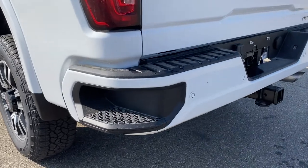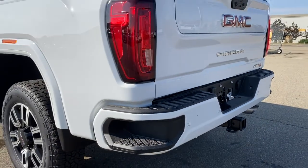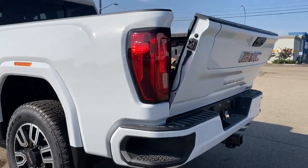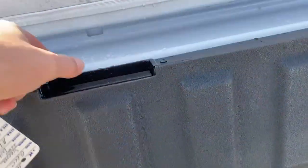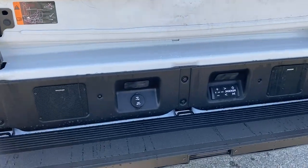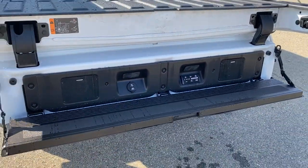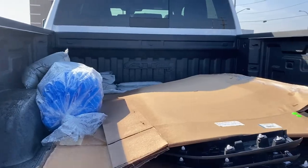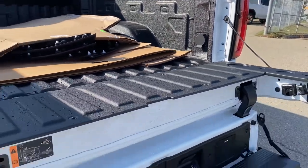Those corner steps are found on either side of the bumper for quick and easy access to the box of the truck. This truck has GM's easy lift and lower tailgate — using the key fob, push that button twice to drop the tailgate down. It also has GM's six-way multi-pro tailgate; by pushing those two buttons we drop the tailgate step down with ease. It's also got the multi-pro tailgate audio system by KICKR — easily pair your phone via Bluetooth. The box features a spray-in liner with AT4 logos, 12 cargo hooks, LED box lighting, and a power plug-in.